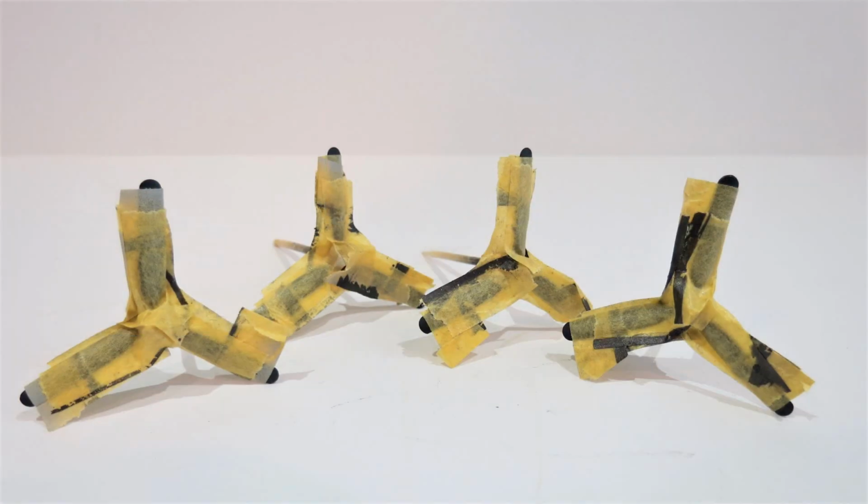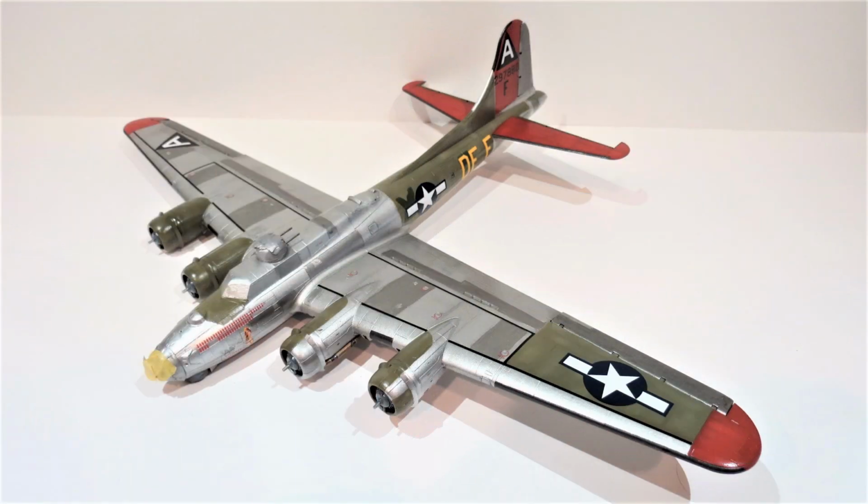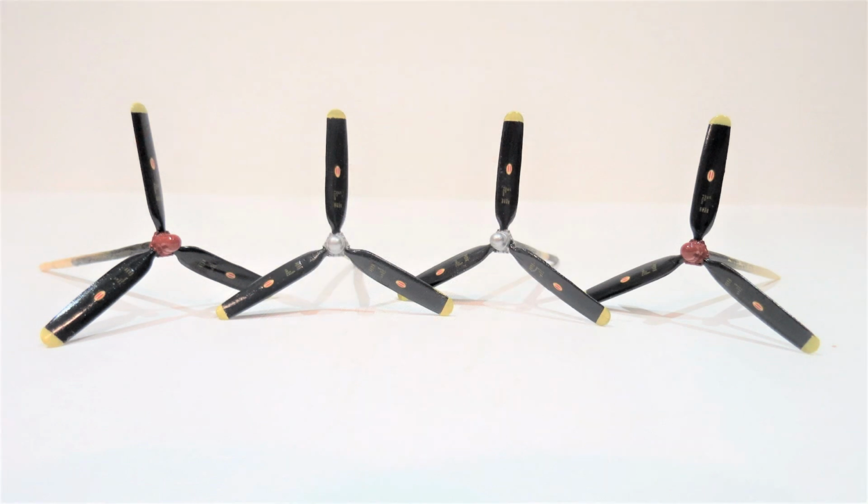And following that, I taped up the 4 propellers, airbrushed the yellow tips on. I applied the decals onto those propellers, then sealed all the decals in with a gloss clear coat. That's the model, all decals done and sealed in, top and bottom. And then here's the 4 propellers with their decals sealed in.